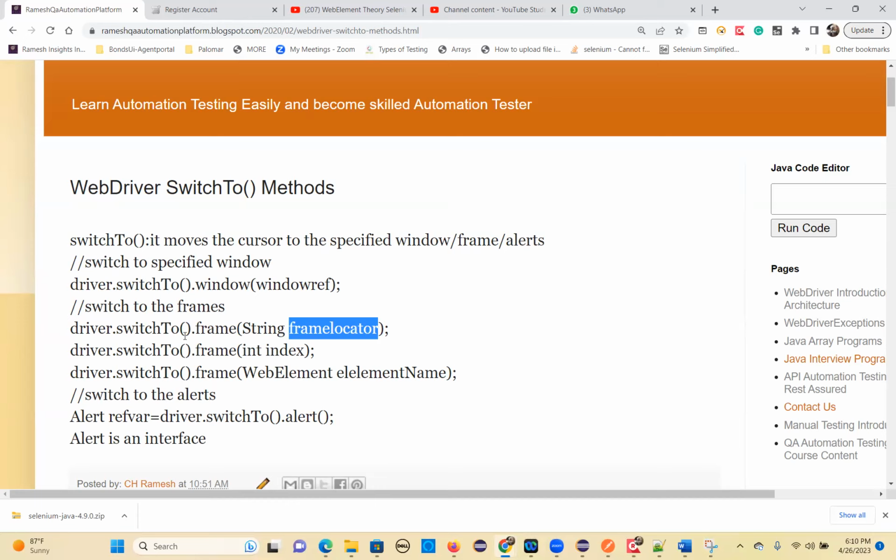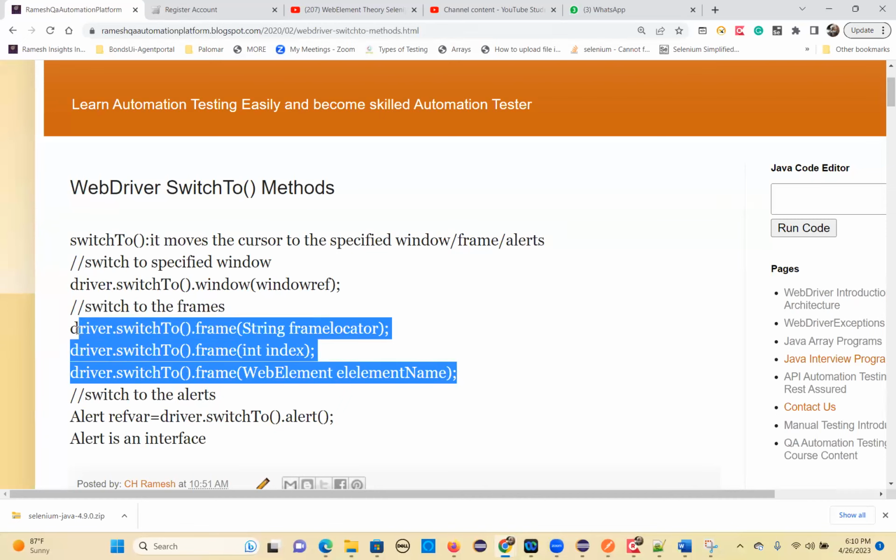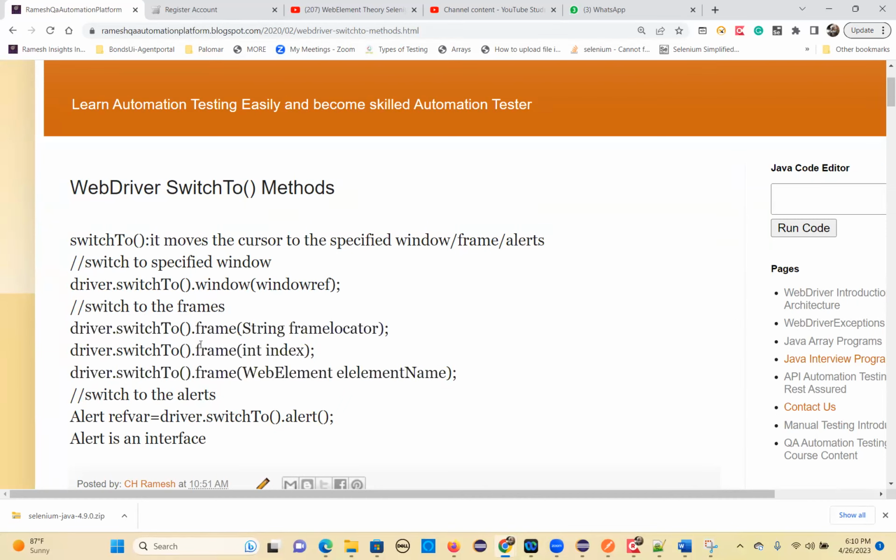Driver dot switchTo dot frame of int index. Driver dot switchTo dot frame of WebElement, the element name you have to pass. So these are the three methods with different arguments.